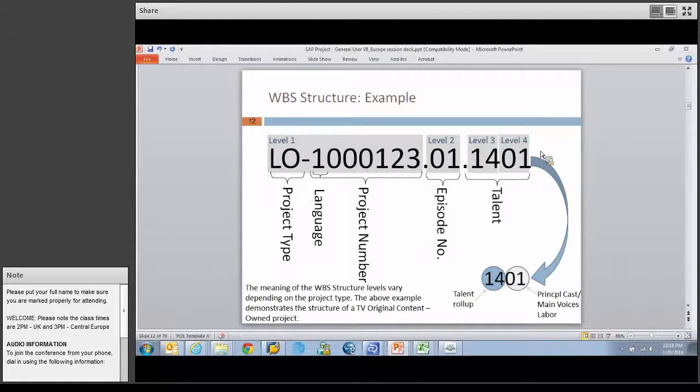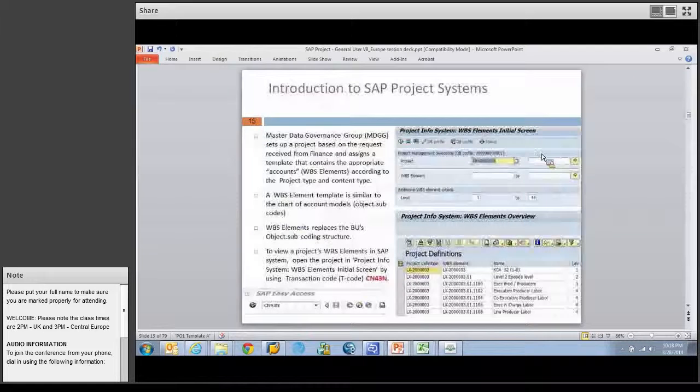Slide 15. When you request your project codes, that request goes to master data governance after you give it to your finance or controllers group.